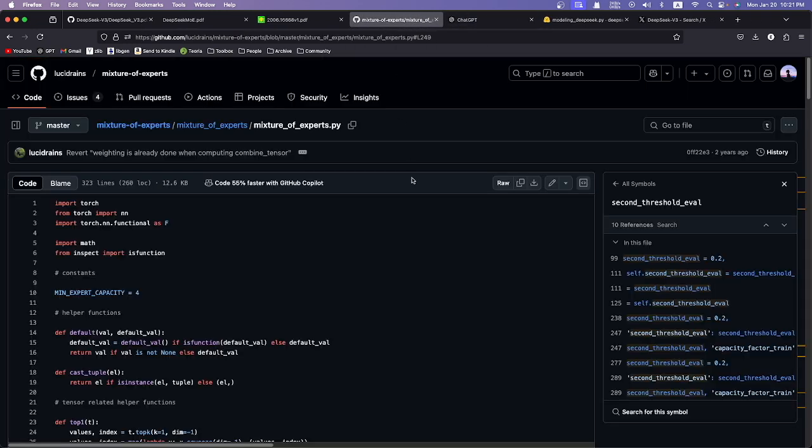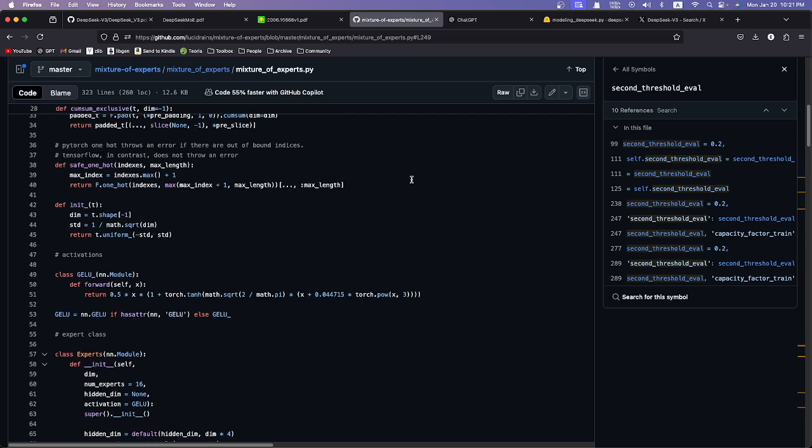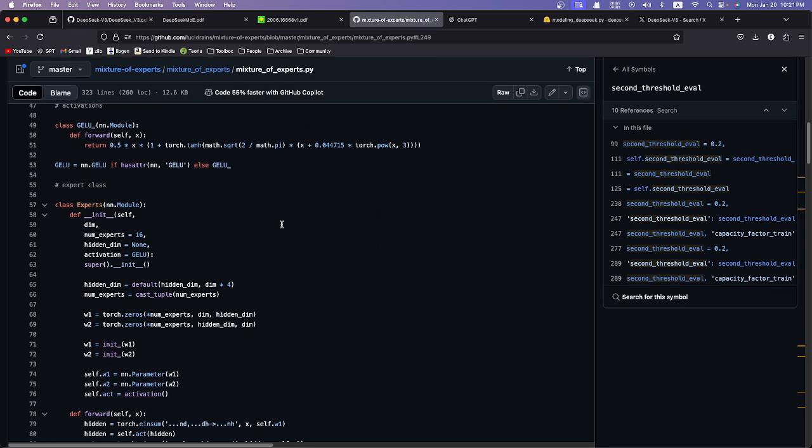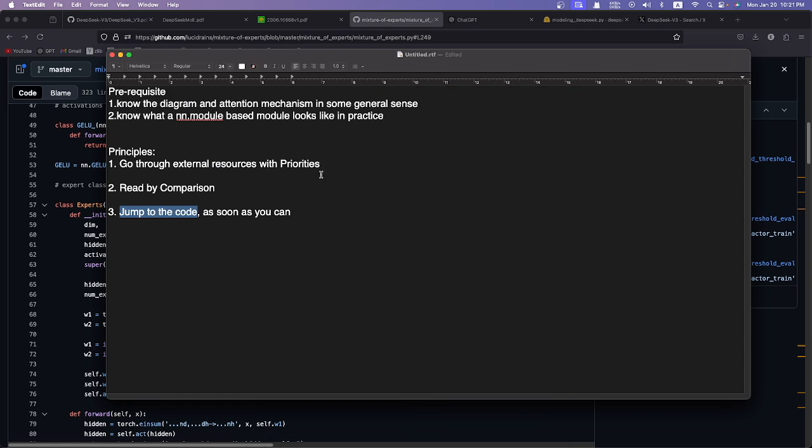and we will take that as a valid source of implementation. So as we scroll down, we still hear the idea that we should be going through external resources with priorities, which means we should always be looking at the most meaty part of our current resources. That not only applies to the paper, but also applies to the code base.